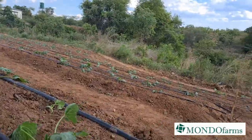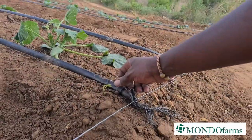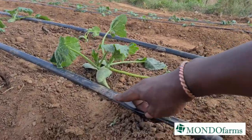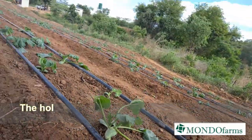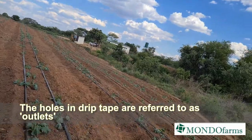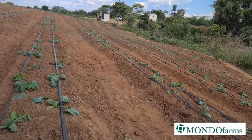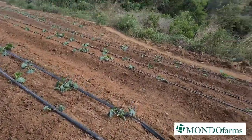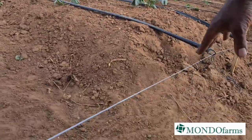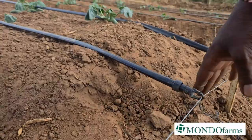Drip lines, the drip tapes, like this, you've got to keep it nice and taut and straight, or else it'll fly around in the wind and then it won't drip where it's supposed to, because the water from here, you can see the little drip holes there. That's the drip hole that does the dripping, and the plant is right there, so that's where you want your water to come. So you've got to look after the drip tapes and make sure they're aligned in straight lines. Anyway, we use this new system that we adopted from Avena Patricia, Avena Bram, and we love it so much. We put this tying wire here, and then all of them are tagged here, and it's holding everybody straight.